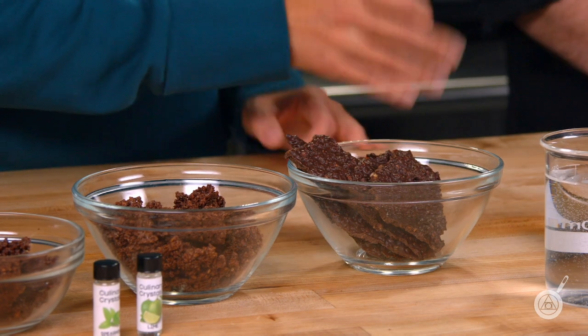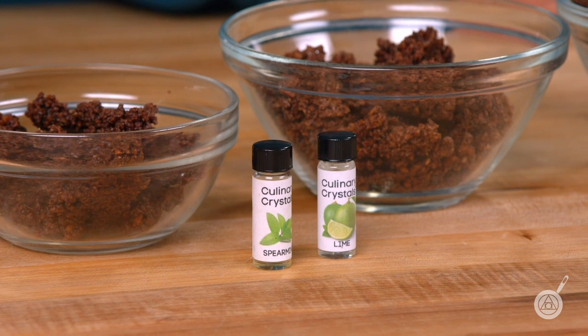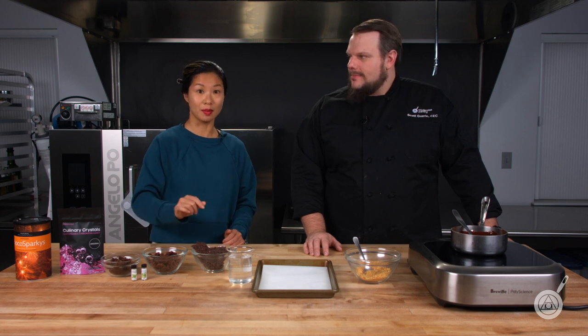When we do regular culinary crystals, we use flavor drops and put them into what we call a flavor base — basically a flavorless fat that goes on the outside. That fat acts as a protective layer so no moisture can get in. It's clear, it melts the second you eat it, you don't notice it, but it delivers flavor and keeps the culinary crystals from popping prematurely. We have an entire episode about that process you can catch at the end of this episode.